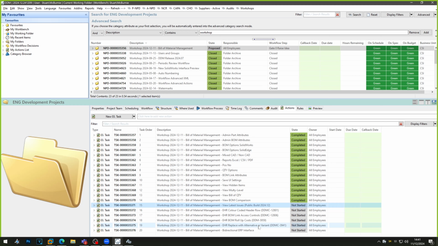Okay, this next one, view latest issues, is something that's available in the 2024.12 version. What this is, most businesses in their ERP or MRP system display latest issue by default.